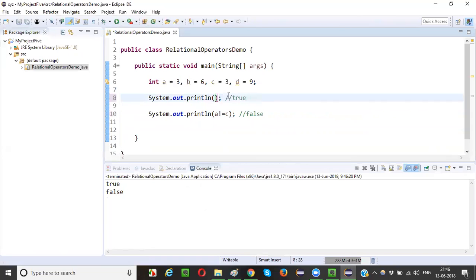Let me clear out all this stuff. Let me add one more print statement.